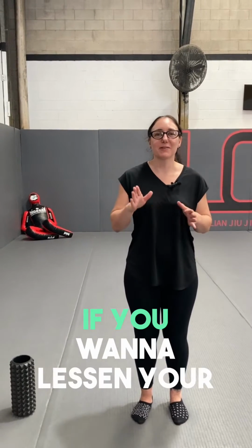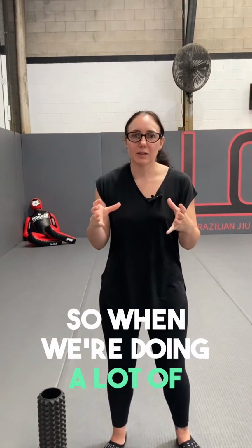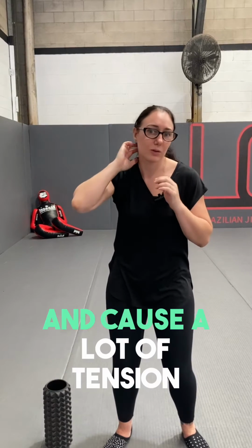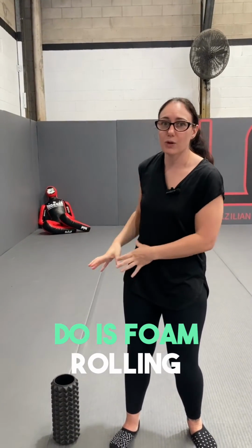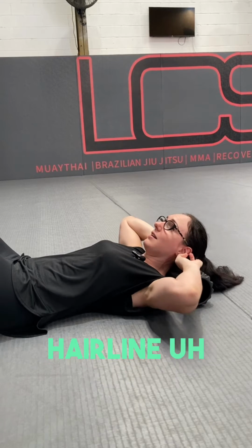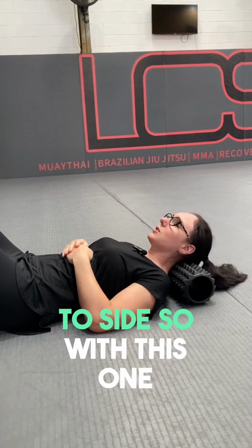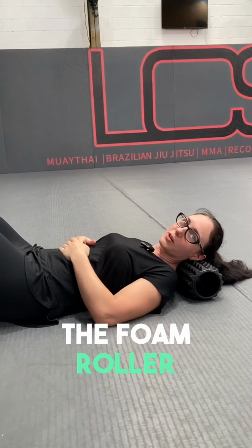Muay Thai fighters, if you want to lessen your soreness for your next session, try these 3 foam rolling exercises. So when we're doing a lot of clinching, you're getting a lot of pressure on your neck. That's going to pull it forward and cause a lot of tension through there. So the first one we're going to do is foam rolling in this region here. So we're just going to place the foam roller into our hairline and just roll your head side to side. So with this one, the bigger your head, the more pressure down onto the foam roller.